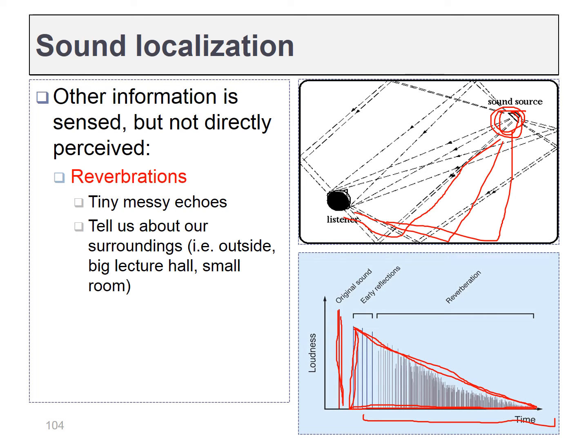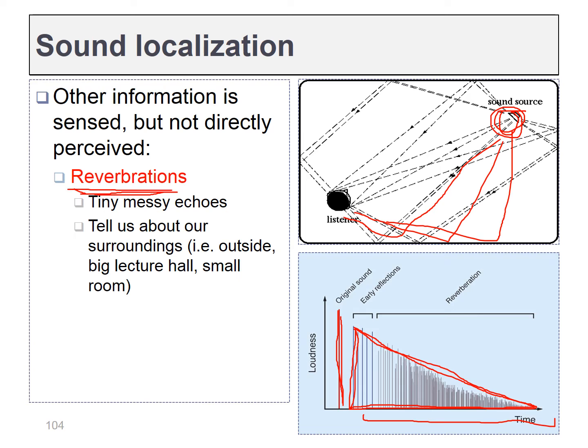You can check it out right now. If you're in a small room, try clapping your hands and listening for the tail of the hand clap. The clap itself occurred in just a few milliseconds of time, but the sound tends to tail off afterwards. So try giving that a shot. See what the tail ends of sounds sound like in different rooms by clapping in them and listening to the reverberations. That is you sensing the reverberations, if you're actually listening to them.